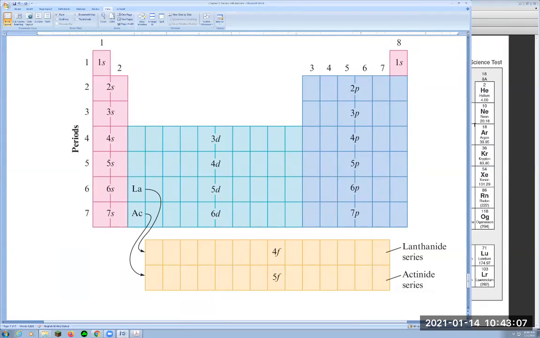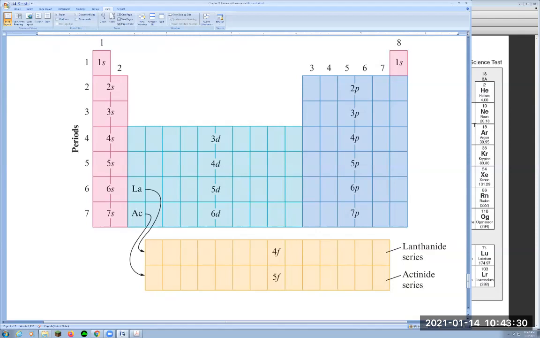And so this aqua blue or green blue represents the D block. There are 10 columns in the D block because there are 5 d orbitals times 2 electrons max. So you can put a maximum of 10 electrons in a d subshell. So that's why there are 10 columns for the D block.